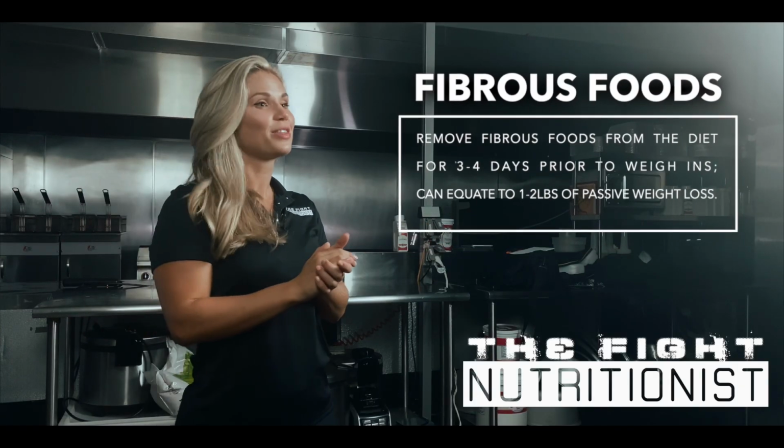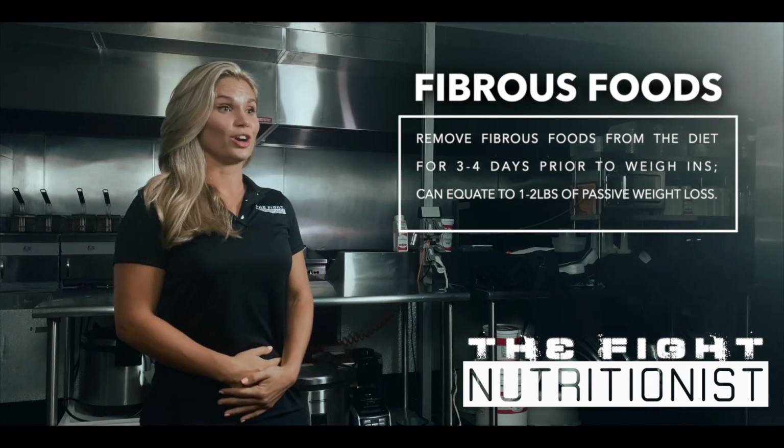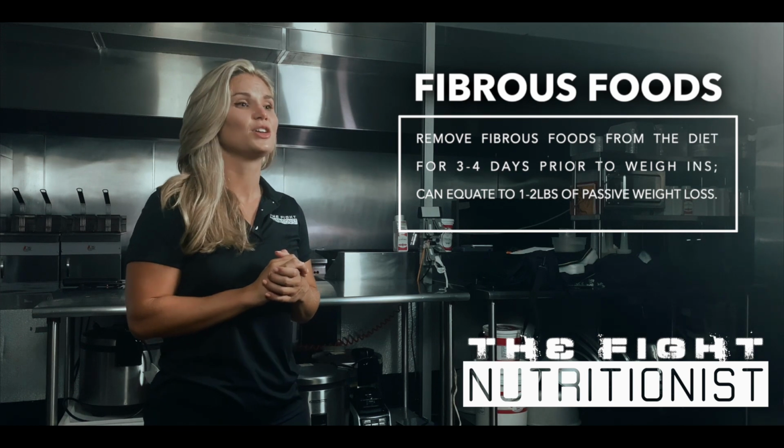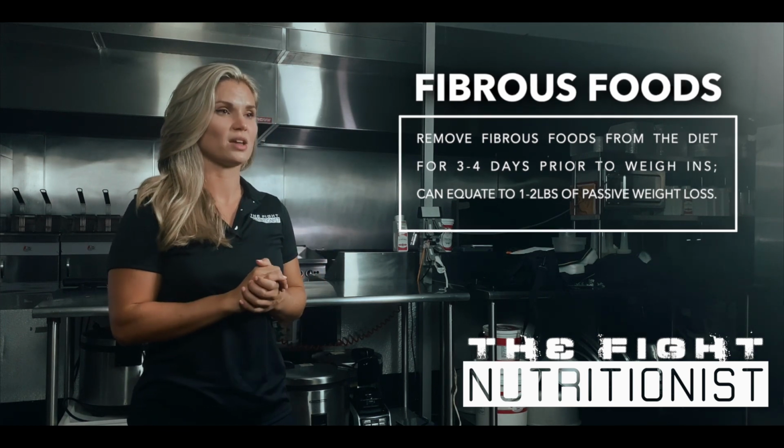All right, another method utilized for acute weight loss is fiber removal. Fiber holds water in our gut, so by removing really fibrous foods in our diet for about 3 to 4 days, that can equate to about a 1 to 2 pound weight loss during the week. So, examples of really high fiber foods include whole grains, sweet potatoes, beans, fruits with skin on the outside, really fibrous vegetables like broccoli and cauliflower.